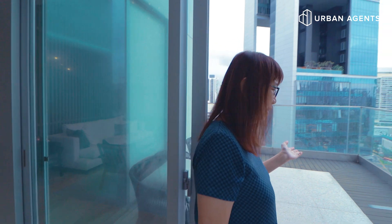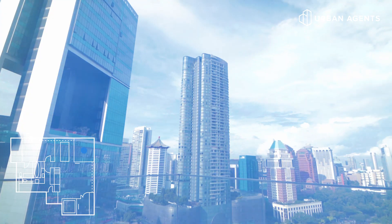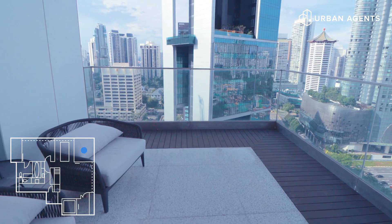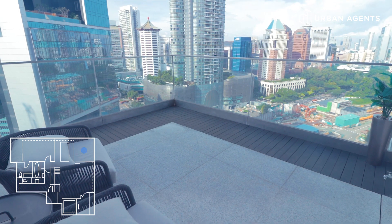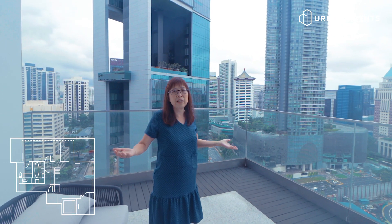Let's take a look out at the balcony. In front of me we can see Nian City — we have Wisma, we have Ayon — when you want food, shopping, or necessities. And when you come home, it's somewhere in Orchard Road but away from the crowd, in your private enclave. This is a very good sized balcony where you can have a private area to lounge, or have outdoor dining. It gives you a very comfortable feeling as you relax.